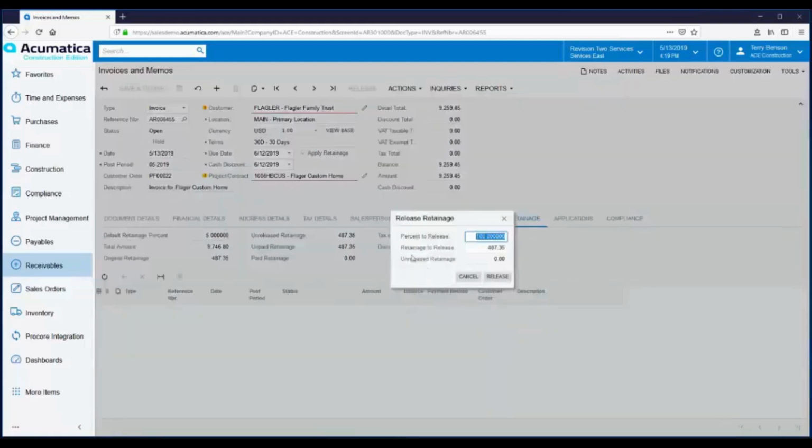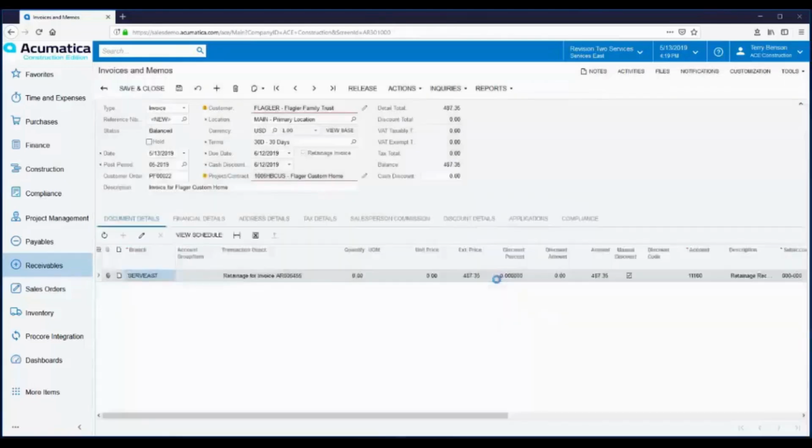A pop-up box prompts you for information. Remember, you have some choices when it comes to releasing retainage. You don't have to release 100%. You can use the percent to release field and the retainage to release field to indicate a partial amount or percent to release. I'm just going to release the entire amount, so I'll just click on Release to create the retainage invoice.